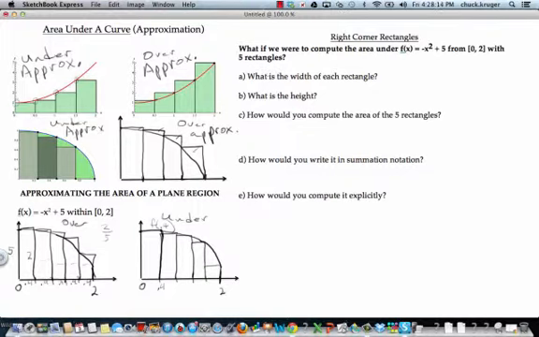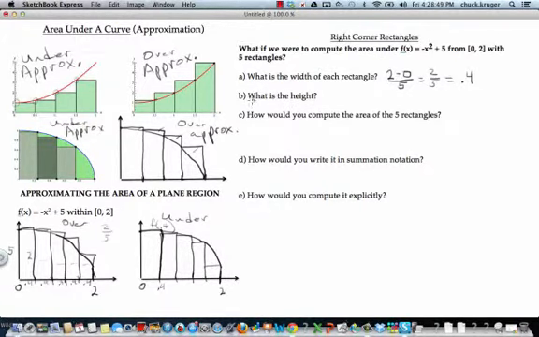I've organized this a little bit better, and we'll go through and do this right now. So what's the width of each rectangle? Well, I'm going to take 2 minus 0, figure out the length of my interval. I'm going to divide it by 5 because I have 5 rectangles, and I get 2/5. And 2/5 is the same as 0.4. So that's the width of each one. What is the height? Well, the height is dependent upon the curve, because I want to go as high as the curve. And I think we're going to do right corner.